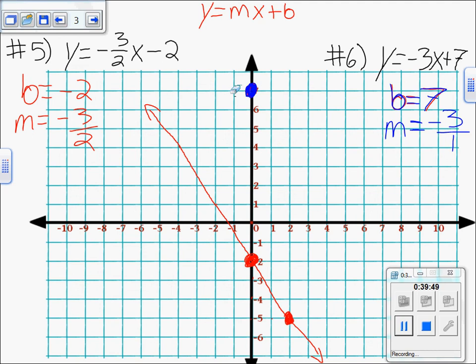Step 1 was the slope and y-intercept, step 2 was graph the y-intercept. Now from the y-intercept, graph the slope. So that means we're going to go down 3 over 1. So 1, 2, 3 over 1. So our second point is right there. We're now ready to graph this equation. Give myself a couple more reference dots. 1, 2, 3. Okay. That way I know I'm drawing my line straight.